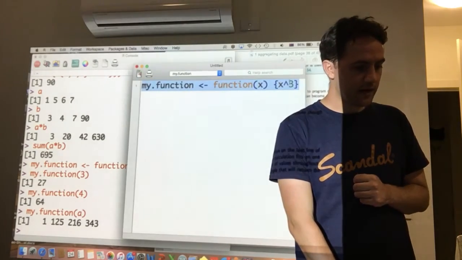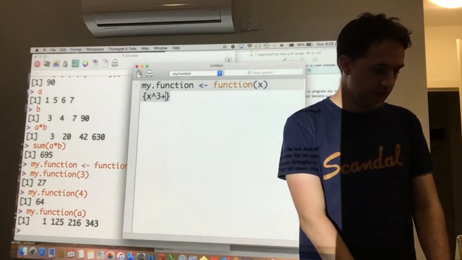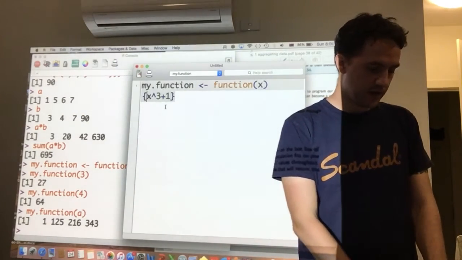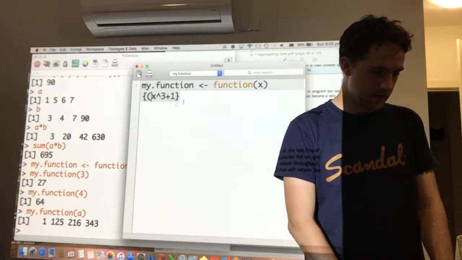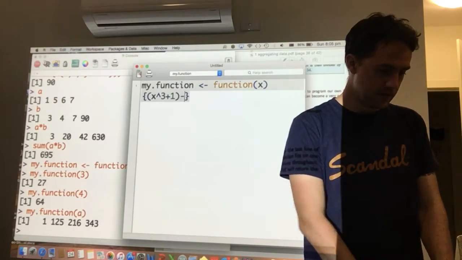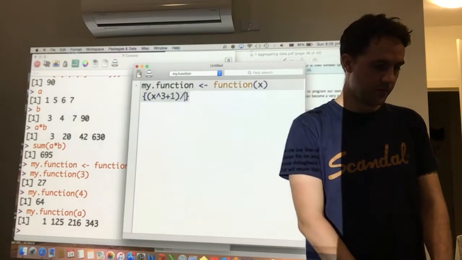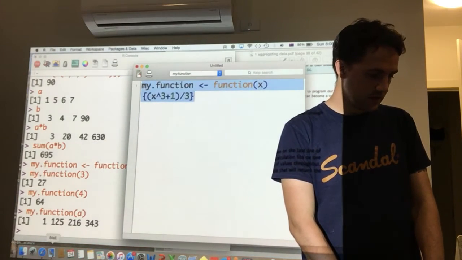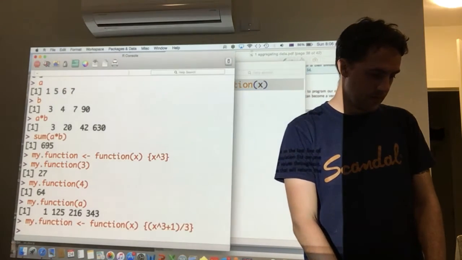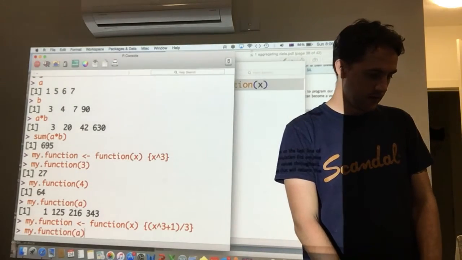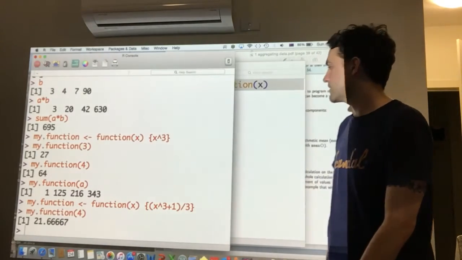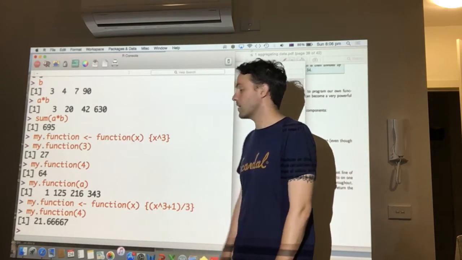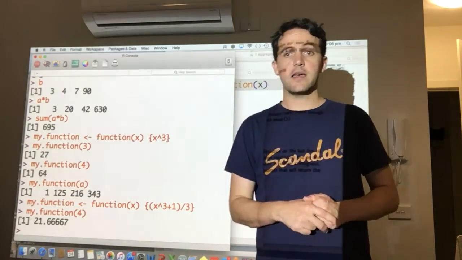So I can do any kinds of things here. I can then add a number, then take everything. So if I write all of my steps in here, or maybe I'll divide by 3 or something like that. So this function, and now when I take 4, what that's done is it's taken 4, cubed it, added 1, then divided that number by 3. It gives me an answer like that.